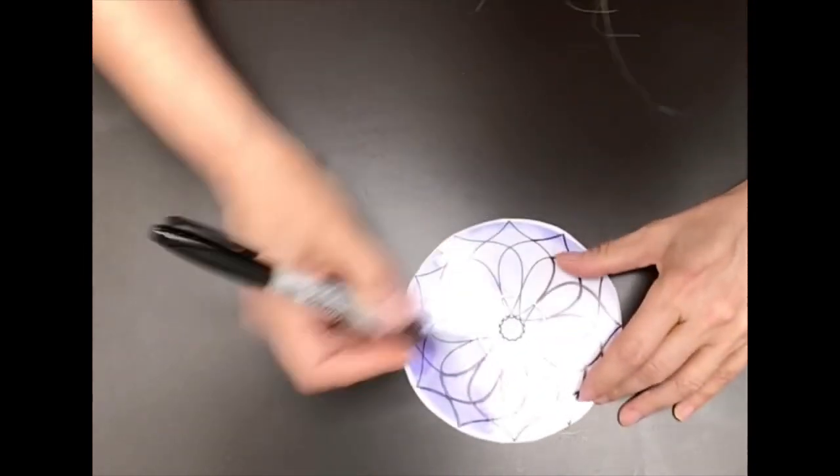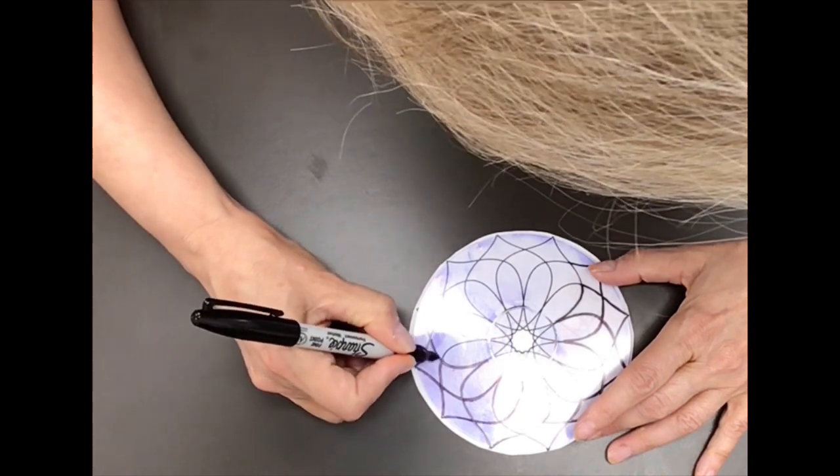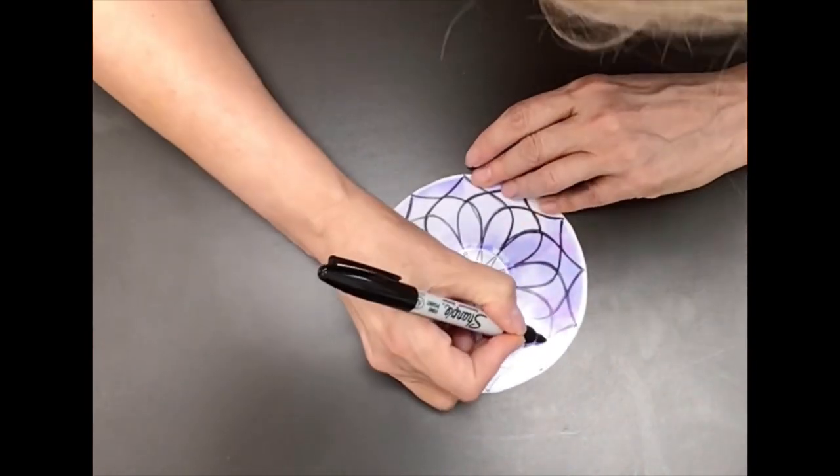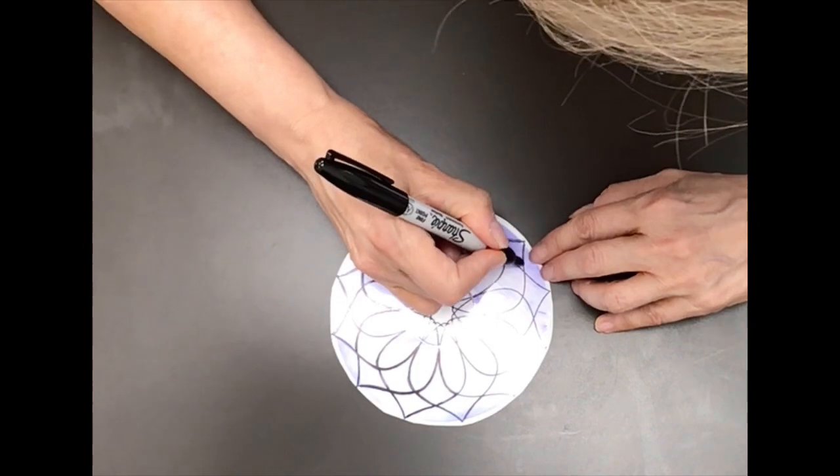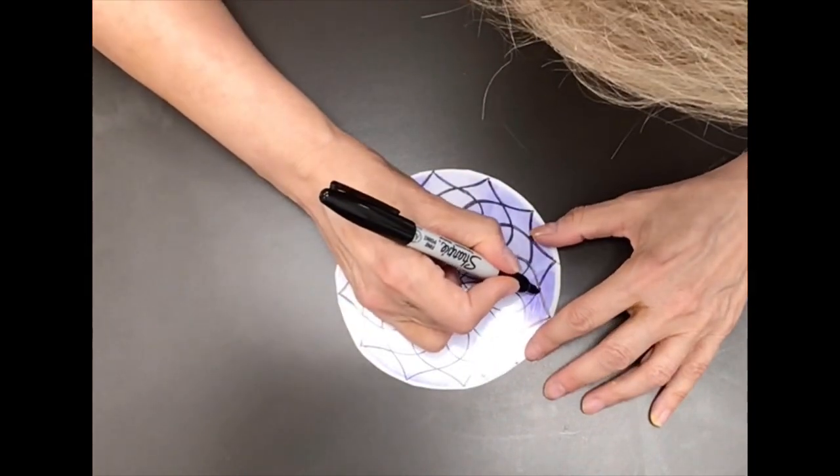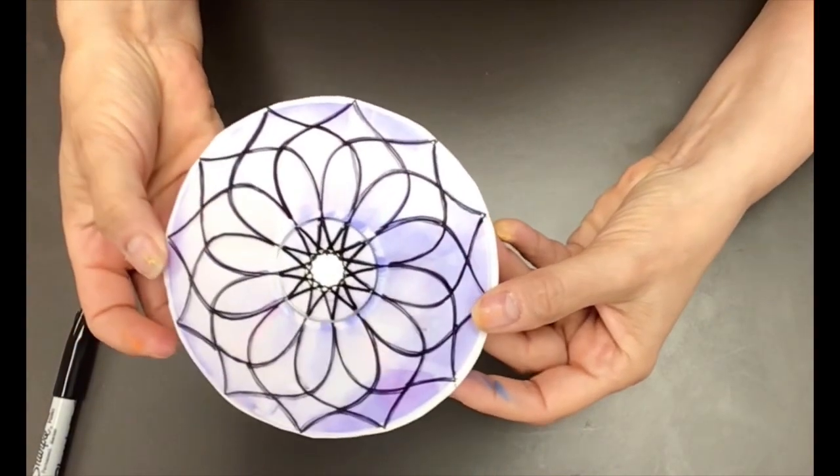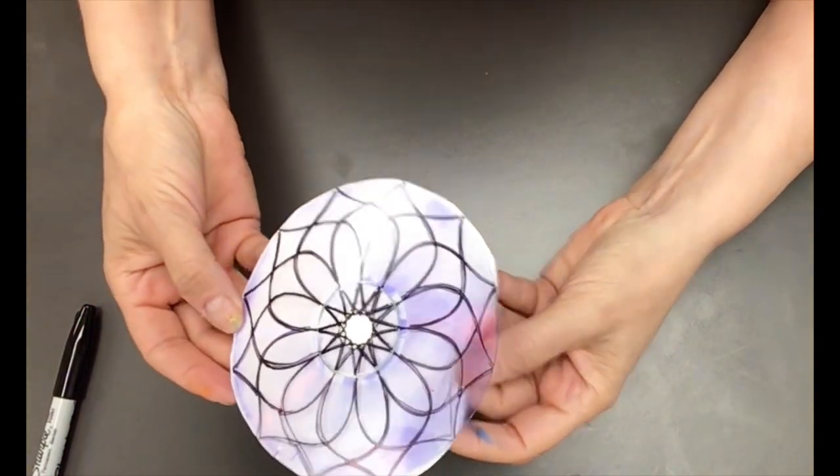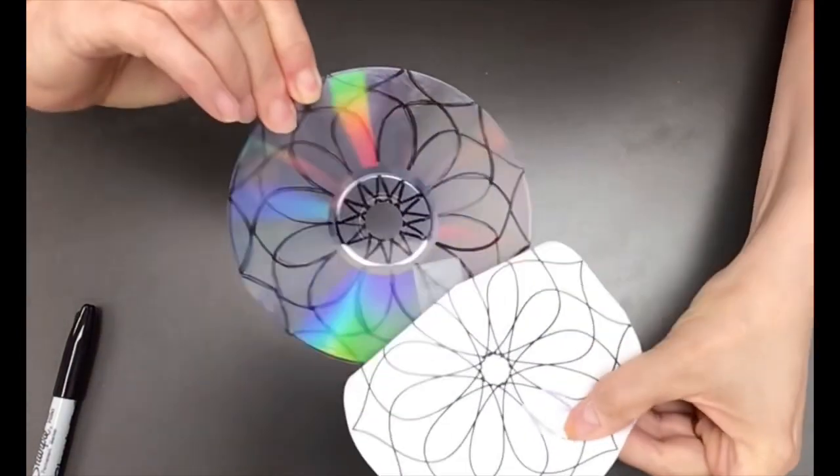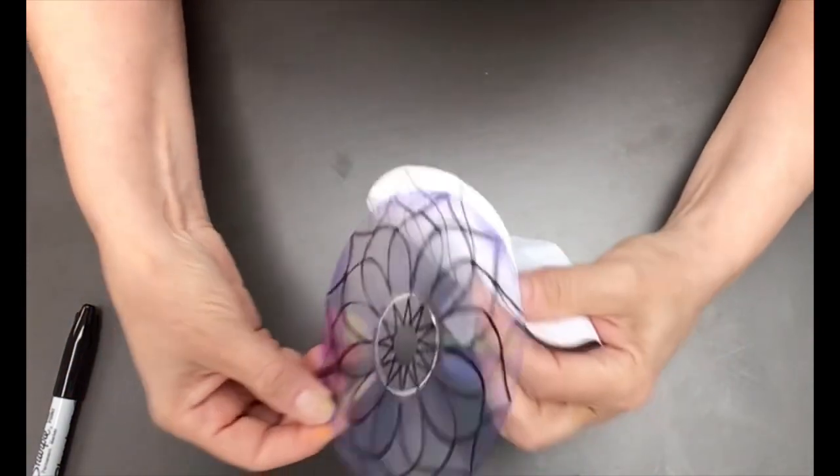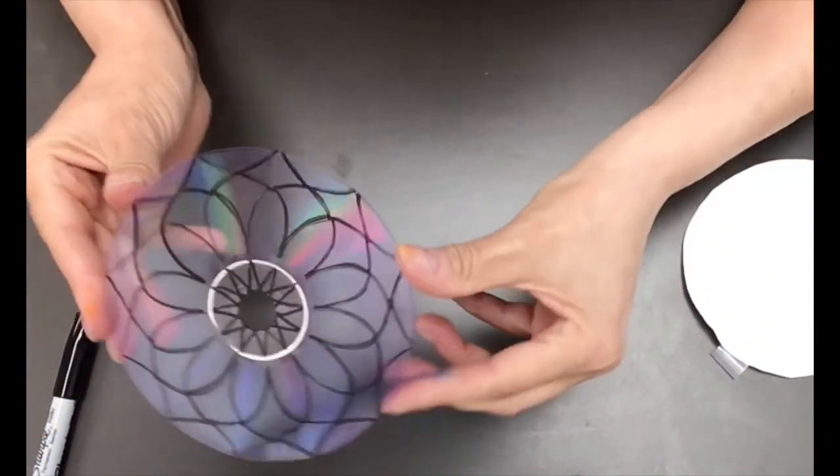At the end of your project, once you've finished painting, of course we all work very hard to paint within the lines, but that doesn't always happen. So I retrace with the marker the lines and define them so that it really helps your paint colors pop. It's a nice compliment to them. Okay, and now it's been fully traced onto the disc. We're going to remove the template from underneath. And there's your starting pattern.